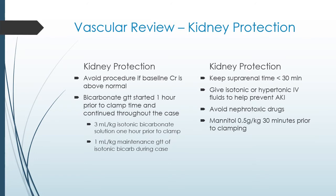The kidneys are used to perfusing at higher pressures. We have to maintain something within that 20%. It's not just for cerebral perfusion, it's also for renal perfusion too. It's for all perfusion. It doesn't matter what organ it is. Once that autoregulation shifts because of higher blood pressures, we want to try and maintain that if it's possible and safe to do so, depending on what part of the procedure you're doing.